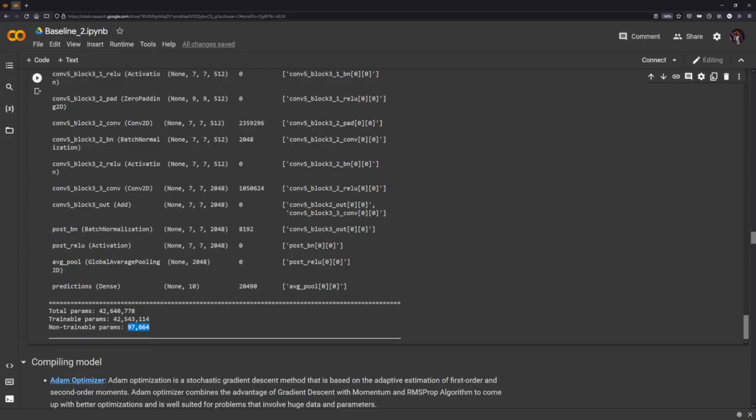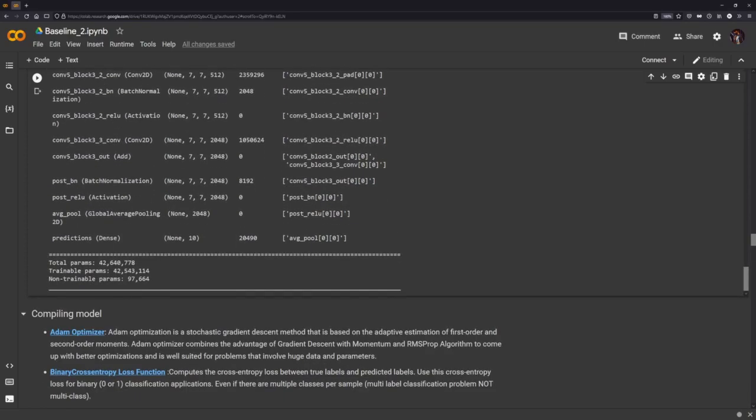In this case, we are not exactly fine-tuning, and why it says 97,000 is we have some layers where there are no trainable parameters, or there are partial non-trainable parameters. For example, batch normalization is one such example where it learns the mean and the standard deviation of the previous output. So it really doesn't need any learnable parameters. It's not going to learn anything. So in that case, there are no learnable parameters. So that's what it refers to. If you are doing transfer learning, it's most likely going to be very few trainable parameters and quite a lot of non-trainable parameters.